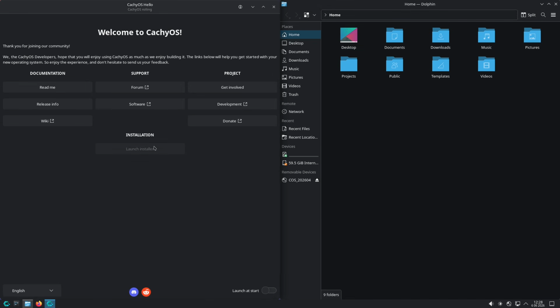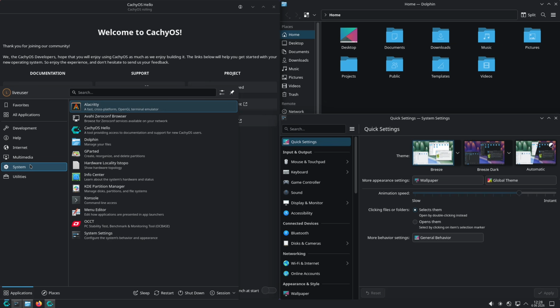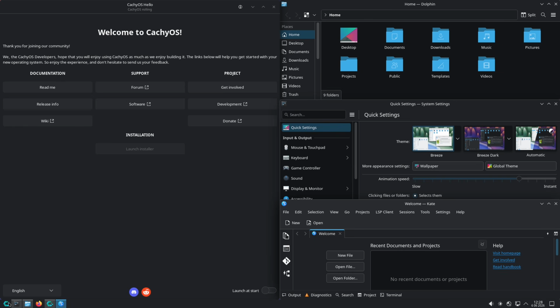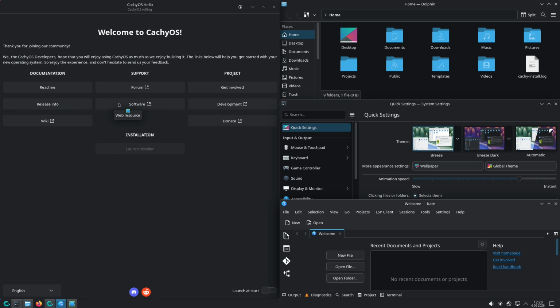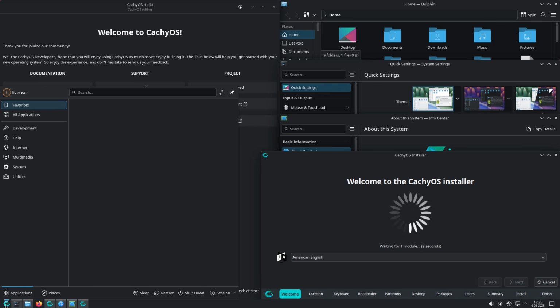You can enhance this further with community KWin scripts like Polonium or others available in the KDE store for more automatic or dynamic tiling behavior. The result is a hybrid approach: the power and polish of a full desktop environment with tiling capabilities that feel increasingly competitive.